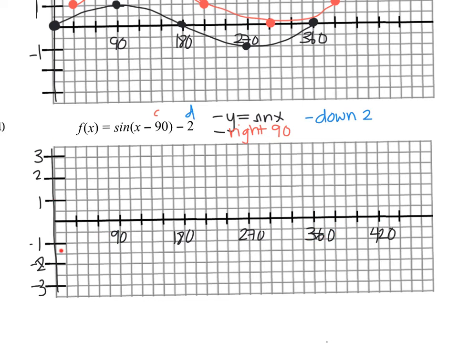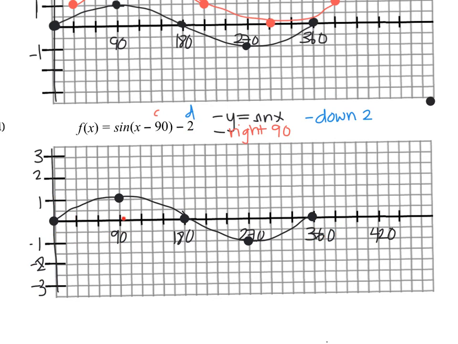And also for your scale on your y-axis, normally sine just goes up to 1, but it's going to get shifted down 2. So the minimum is going to be -1 typically, but we're going to have to shift down 2 to -3. So did you make sure that you got to -3 on your scale? Next, did you sketch out the original sine x? I'm going to do this one in front of you just to remember. I do the first one and the last point last, and then the middle, and then I know at 90 it has to reach its maximum, and at 270 it has to reach its minimum. Once you have sine sketched, did you move every single point to the right 90 and down 2?